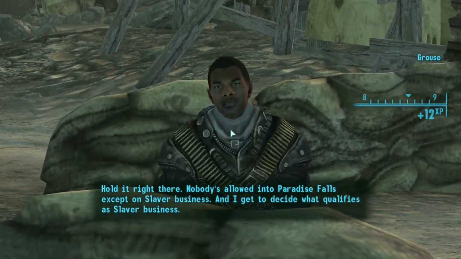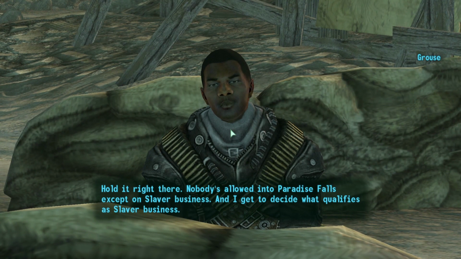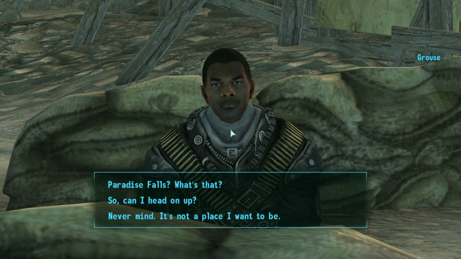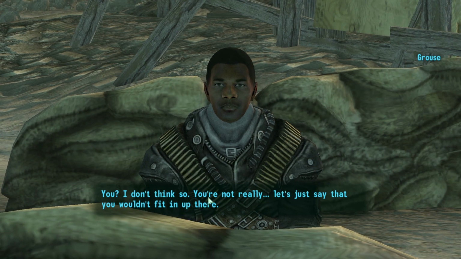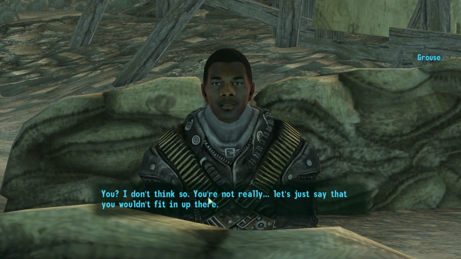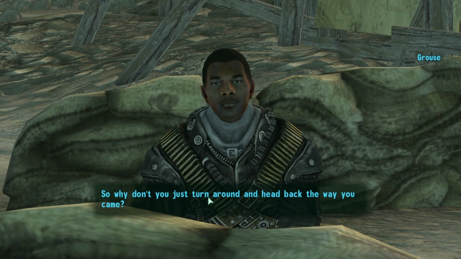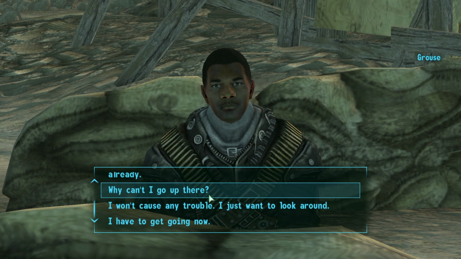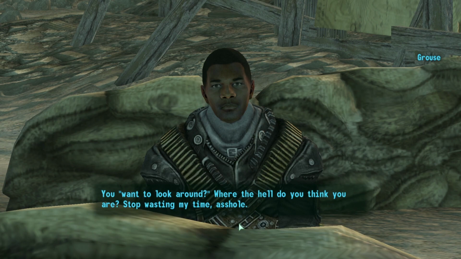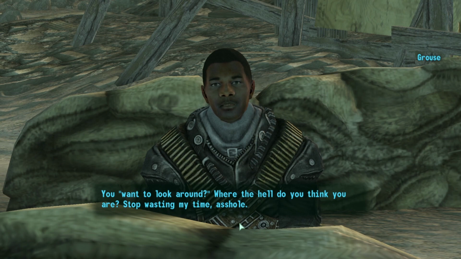Hold it right there. Hi there. Nobody's allowed into Paradise Falls except on slaver business. And I get to decide what qualifies as slaver business. So I can head out. You? I don't think so. You're not really... Let's just say that you wouldn't fit in up there. So why don't you just turn around and head back the way you came? I don't have time to chit-chat with the help. Let me in. Won't cause any trouble. Want to look around. You want to look around? Where the hell do you think you are? Stop wasting my time, asshole.